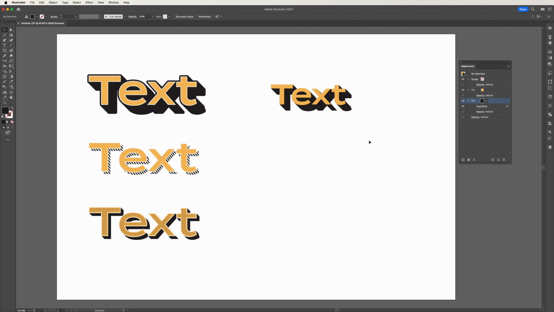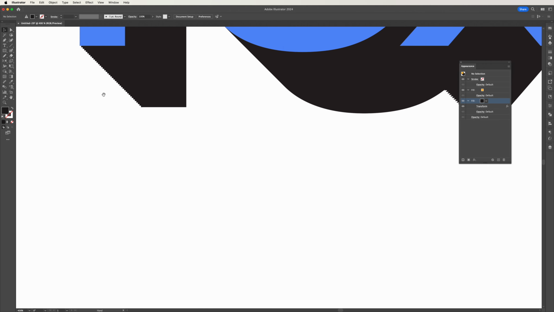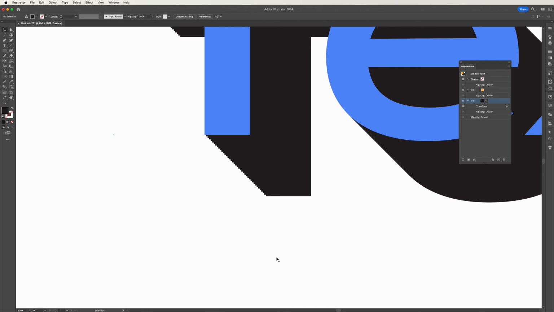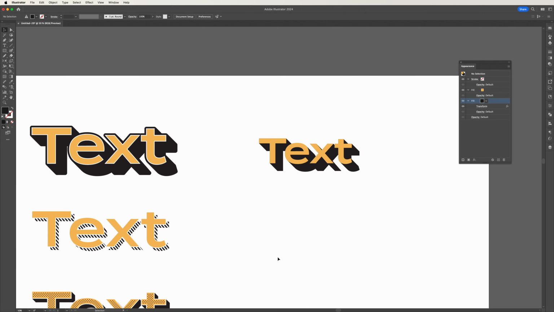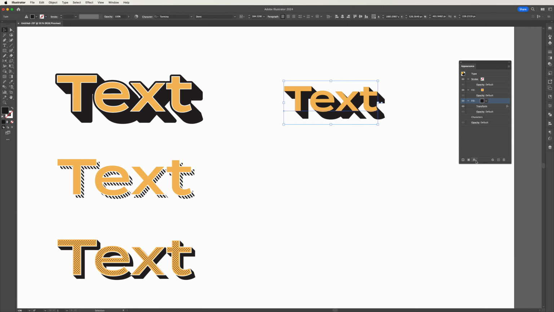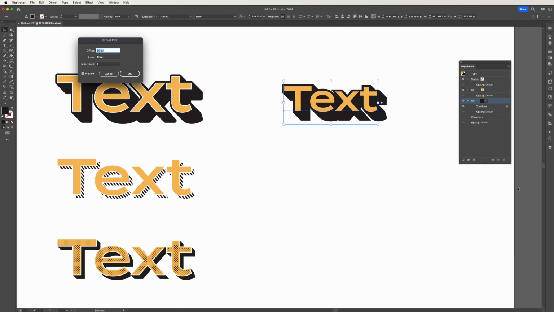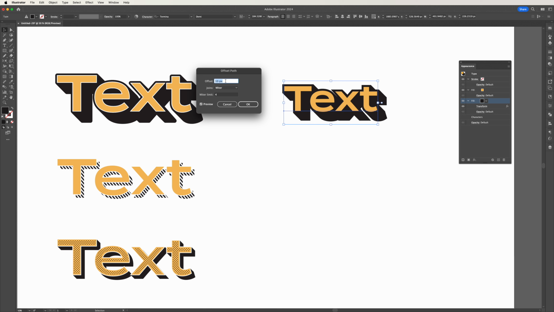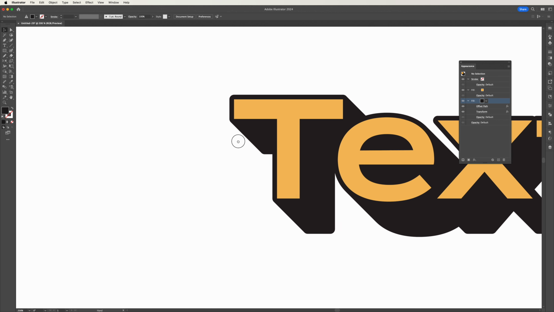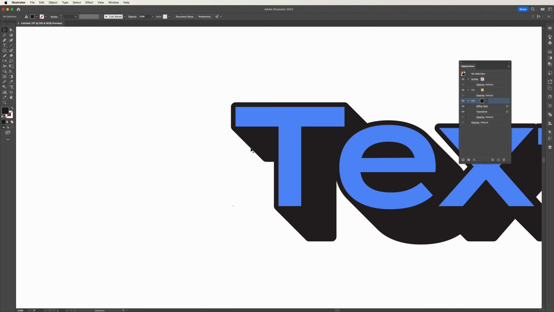If we zoom in here, we can see that the edges of the drop shadow are quite jaggedy. In the next step, I'm going to show you how we can hide this. Select your text again, then head down to FX, Path, then Offset Path. What this is going to do is create more of an outline around our text. You can increase or decrease your offset however you like. The important one here is in the joins, change miter down to round. Then press OK. Now if you zoom in here, we'll see we've got that nice smooth drop shadow, which is what we're going for here.